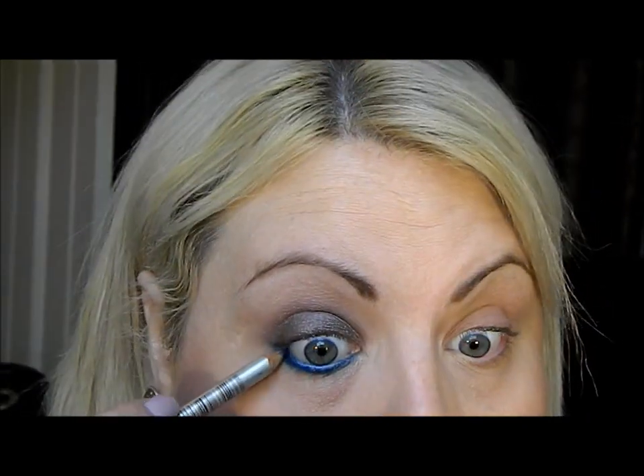Now I'm going to take a liner — I love this shade, it's called Sapphire. It's a bright royal blue. I'm going underneath the waterline first, then inside the waterline after. A great tip: always take a brush and smudge that out — it'll help the liner stay in place. Once you've done that, put it inside the waterline after you've blinked a few times, which will transfer it onto your top waterline as well.